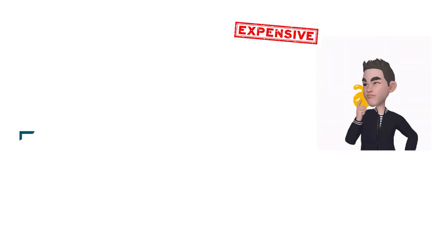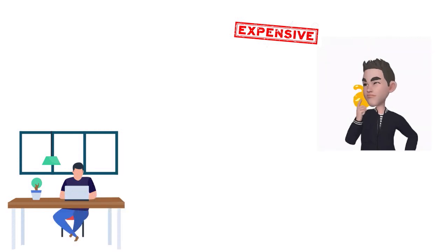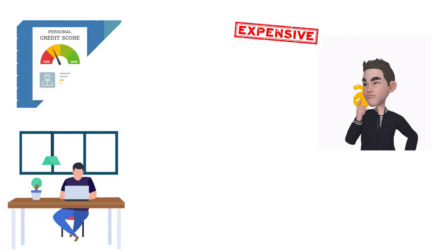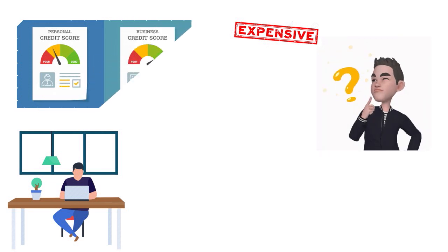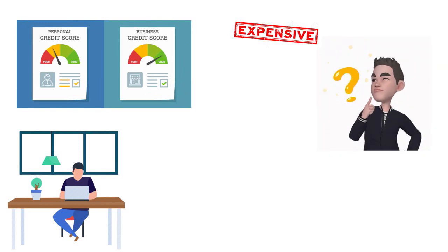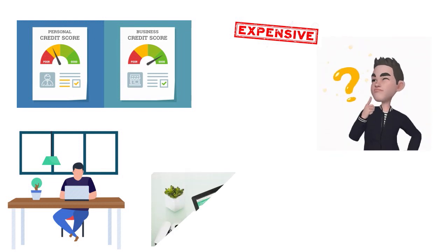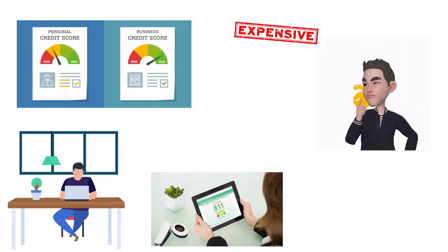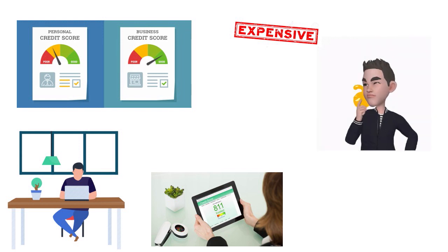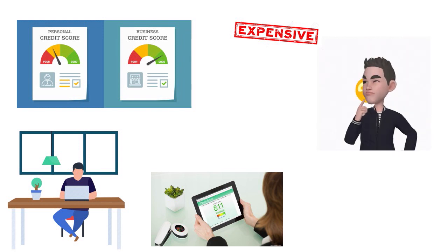Okay, and so why do you need to assess your situation correctly? You have to understand, are you resorting to this kind of loan because you have bad personal credit or bad business credit? If yes, have you tried other ways to fix whatever derogatory items you have on your business credit reports or your personal credit reports? Have you disputed them? Have you taken a look at the reports themselves? The funny thing is, a lot of people just walk around and say, I have 590, I have 620, I think I'm fair, but I think I have bad credit. But have you taken a look, my friend? Have you taken a look beyond just your credit score?